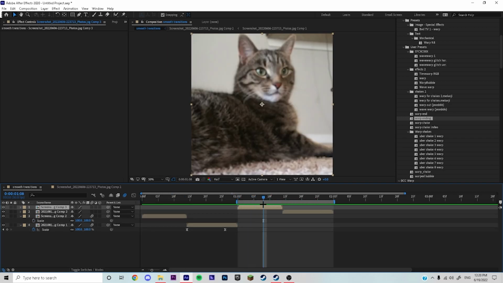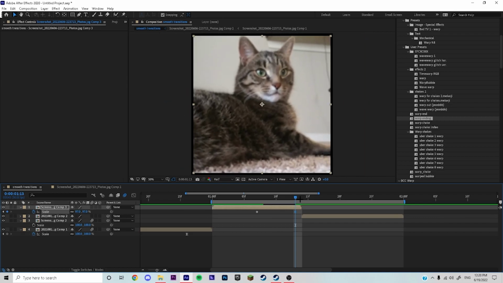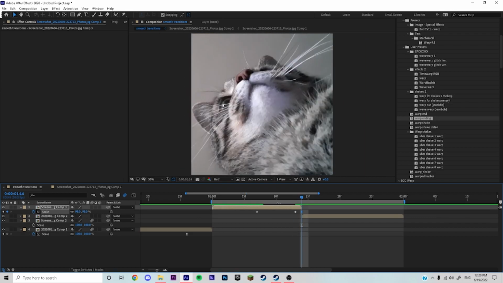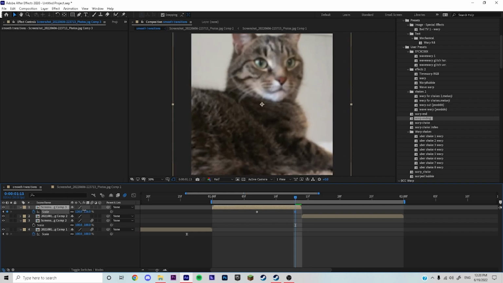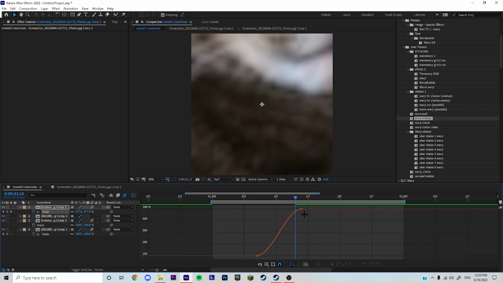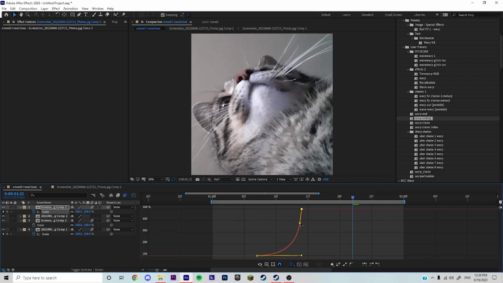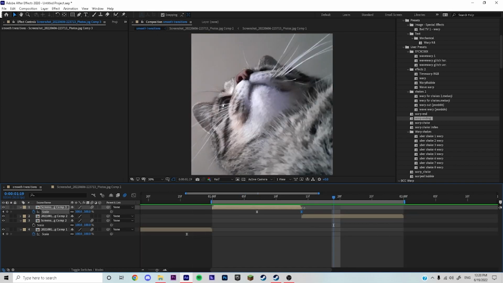Alright, so once you have your clips ready, you're gonna want to keyframe it, put it a little like to the middle, and then go to the end, kind of like the end of the clip, so you can actually see the movement, because when you don't go to the end of the clip you can't see anything. So I'd rather you just go kind of near the end and just zoom in about like 1,000 or 500. Once you have that, turn on the motion blur, do the graphs, and it's supposed to look like that. Once it looks like this, you could adjust the graphs if you want, and yeah, I'm gonna leave it to that graph.